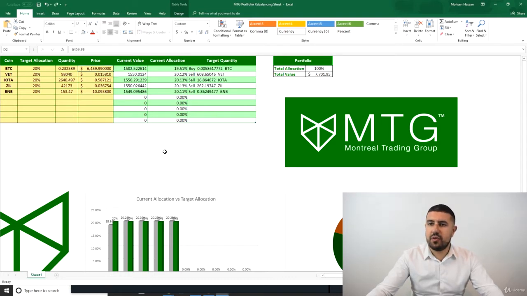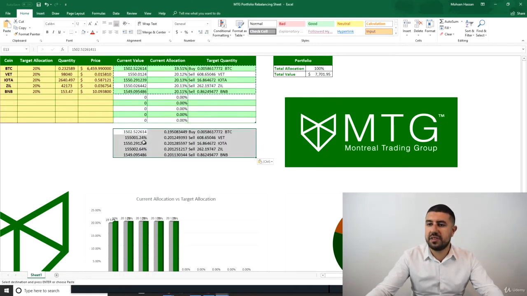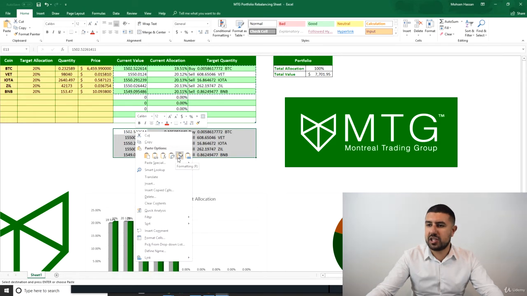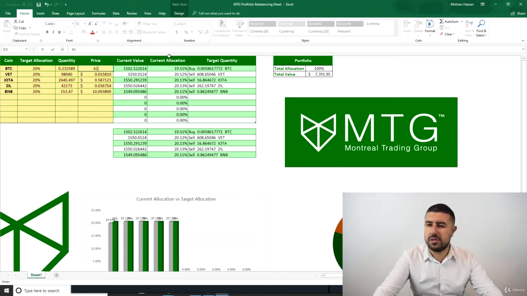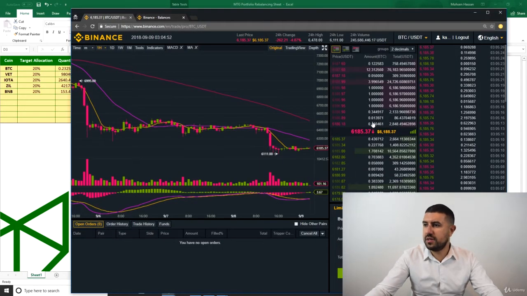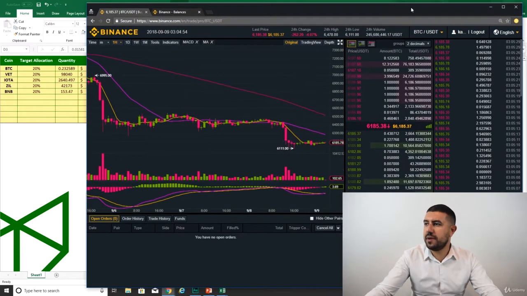And you know what? Before I actually do that, let's copy this here so we can take a look at those numbers after we put in the new prices. I'll copy the values, and let's copy the format as well, just so it looks the same. So that's what it was yesterday. Let's take a look at what it is today. And we said what? 6,186.99. I believe so. Let's check. Yeah, it was 99.